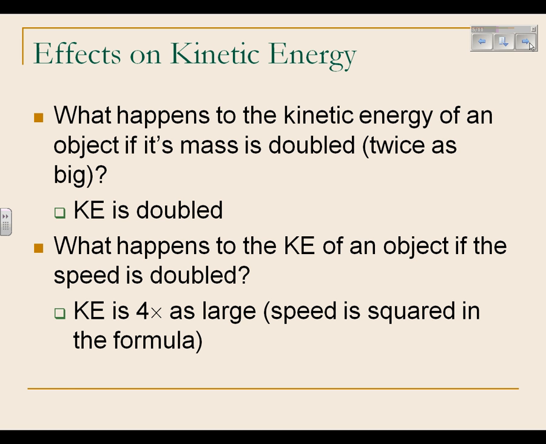So let's wrap up one thing on the formula here, and then we'll wrap up kinetic energy. I told you that kinetic energy depends on mass and speed, but the formula says 1/2 mv squared, right? What did we say the difference was between speed and velocity from 2 chapters ago? Velocity has a direction. That makes it what kind of a quantity? It makes it a vector quantity. Now, energy isn't a vector quantity. If I'm going 30 miles per hour in a car one way versus 30 miles per hour in a car the other way, is that crash going to be any different? No. So energy is a scalar quantity. Even if you look at the formula for kinetic energy, what are you doing to velocity in that formula? Even if you put a negative number in there, what's it going to come out as? If you square a negative number, it's a positive number, so it doesn't have direction.